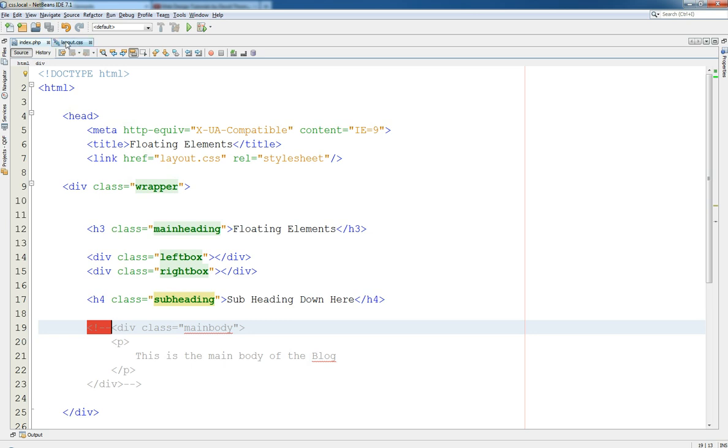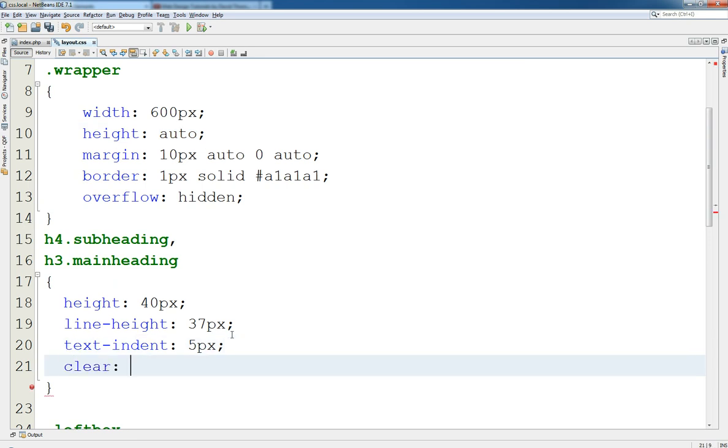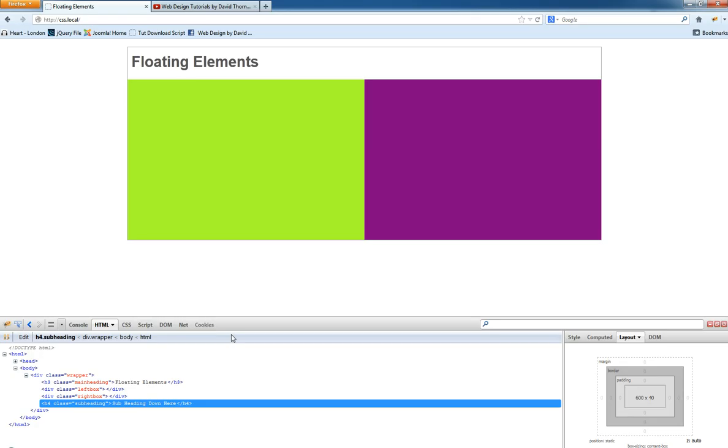So therefore on subheading, okay, what we're going to do is we're just going to say clear both. Now this clear, you can do clear left, you can do clear right, or you can do clear both. This means that it's going to clear any floated elements above it. Okay, so it doesn't care. It starts seeing the floated elements, and it's going to make sure it sits on its own line, and it's going to ignore them completely. So if it sees a floated element, it's going to say, hey, I'm going to drop to the next line. It's kind of like putting a break tag before and after your elements.